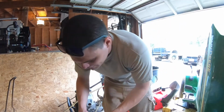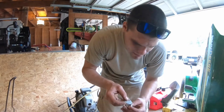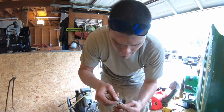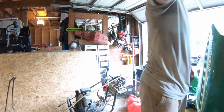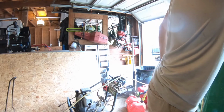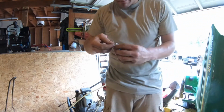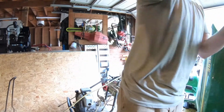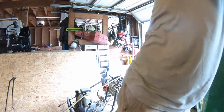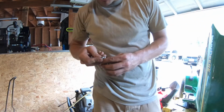So it says 0.03 of an inch. So basically you're going to take your gapper. Just check. Mine's a little bit over. So I just use a piece of wood and I just push against it. It's still over. Right. I don't know if that's too much now, but I guess we'll find out.